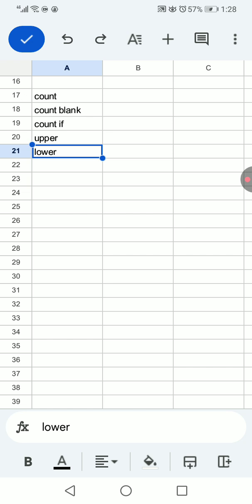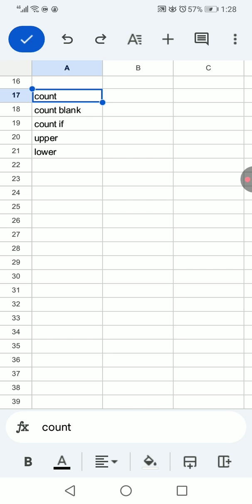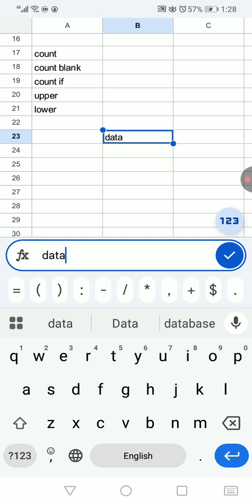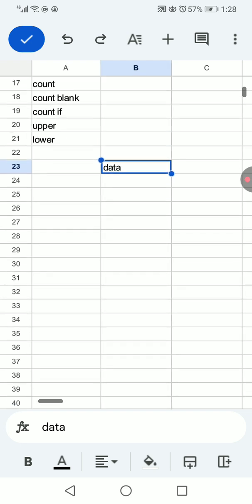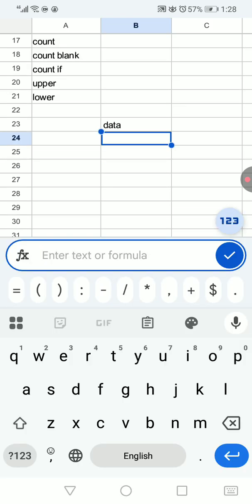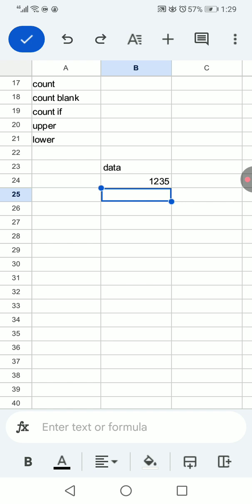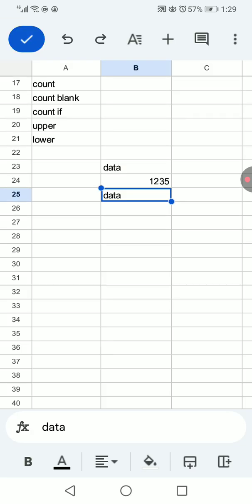Look, it's very simple. If you are doing any work manually over here, it would take a lot of time. By using these commands we can save our time. For that purpose you will have to understand data. There are 2 types of data. One is numerical data and second is alphabetical data. Numerical data means where numbers are written. For example, 1 2 3 4 5 6 etc, this is your numerical data, and when you use ABC, this would be alphabetical data.